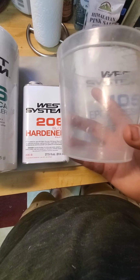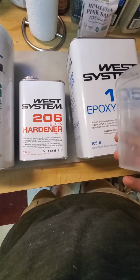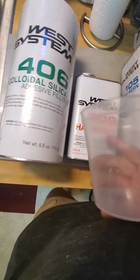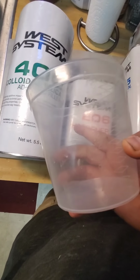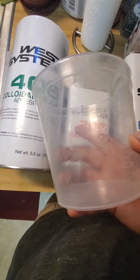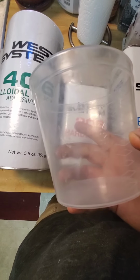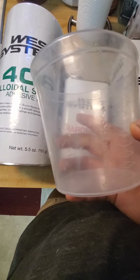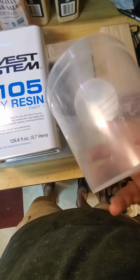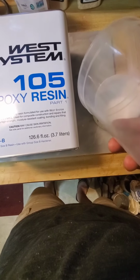But probably I'll just go ahead and do 10 parts 105, 2 parts 206, and then I'll mix in the filler as needed to make it almost look like a meringue, where it's whipped and it kind of stands still whenever you mix it up. I'll go ahead and make it in this little waste jar I have here for stuff.